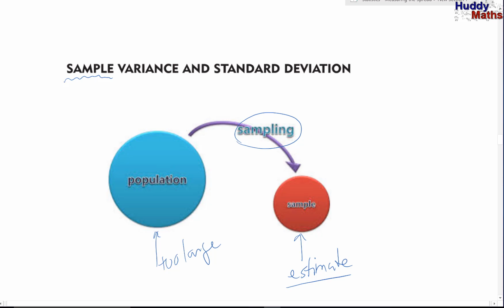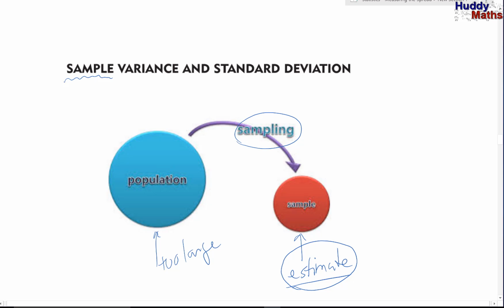We're not going to talk about sampling techniques in this course, but we try to do random sampling basically. That is to give every individual in the population an equal opportunity of being included in the sample, so the sample becomes a good estimate or a good picture of the population.